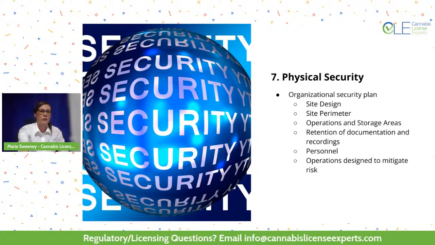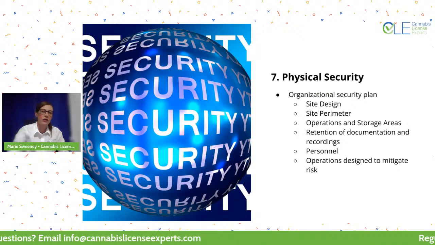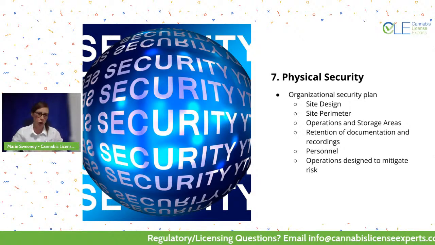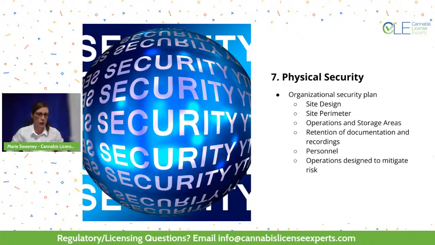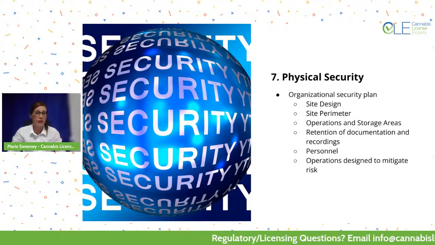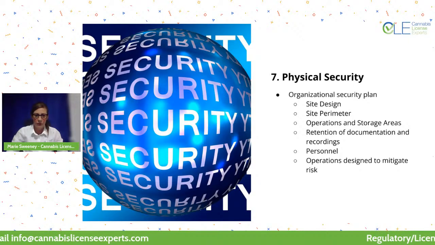Okay. Number 7 is a bit of a larger section. That's our physical security. In 2 weeks from now, we will be doing a full hour on just your security obligations and how to prepare for that. But for today, a general overview: the physical security section of the application is going to include your organizational security plan, which includes your site design, your site perimeter, operations and storage areas must be identified, retention of documents and recordings must be addressed in there.